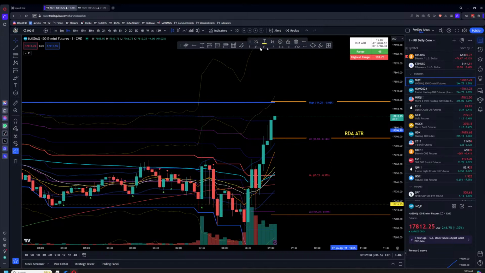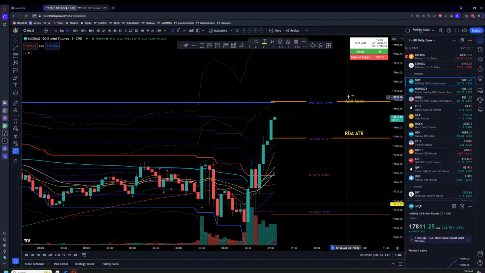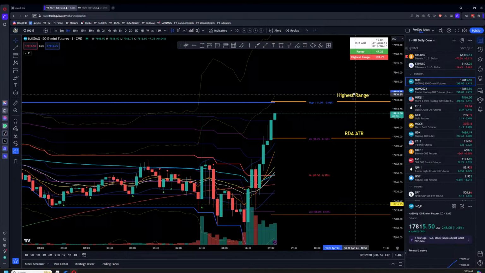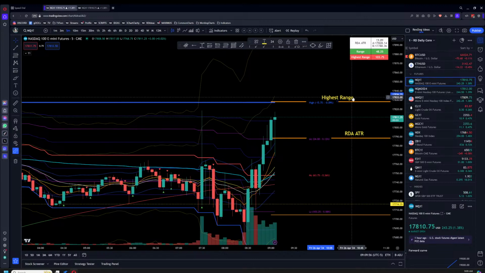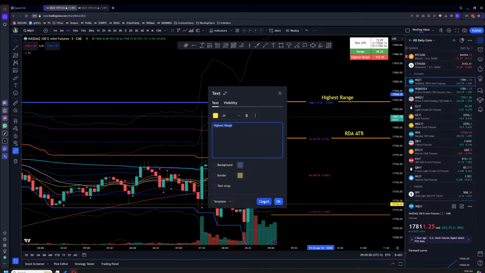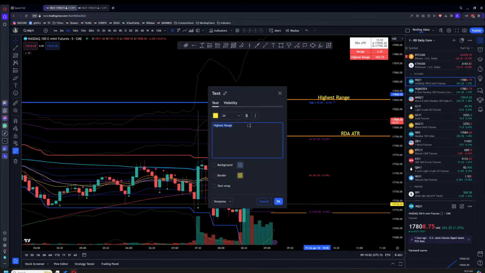And then this, at this point in time, is the highest range. That's total range. That's high minus low, or low minus high, doesn't matter. So it's basically from the last 50 days. And that'll be customizable, and I think it'll be customizable by time frame. So the last 50 days.